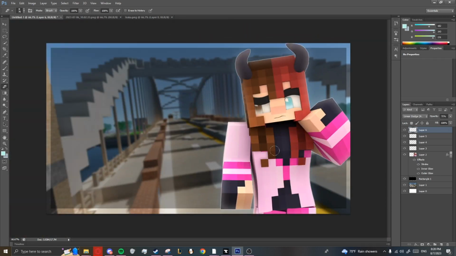Okay, so now her eyes are glowing and are a lot brighter than they were before. Get rid of that, you see they're a lot brighter.